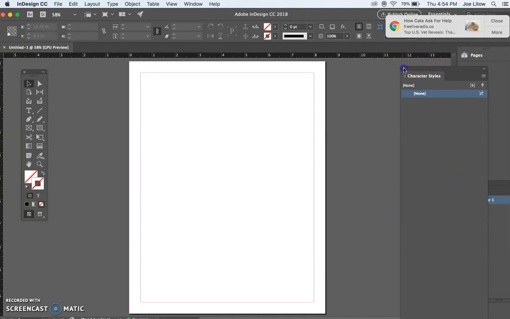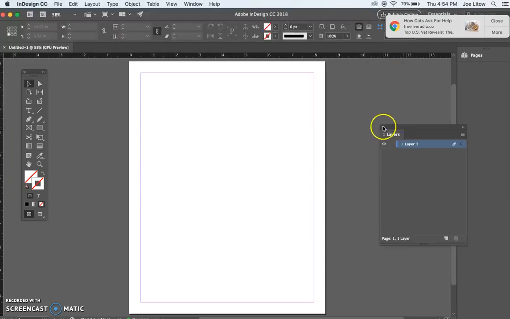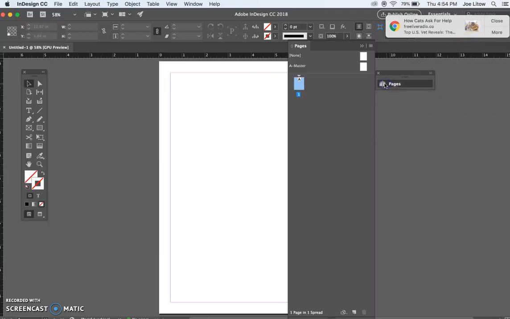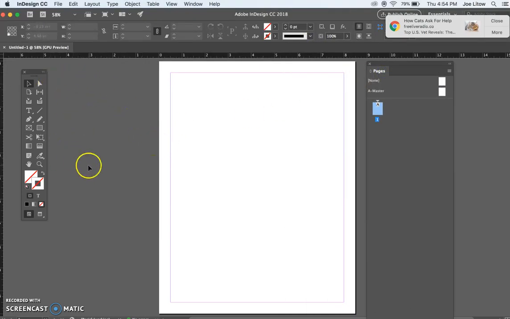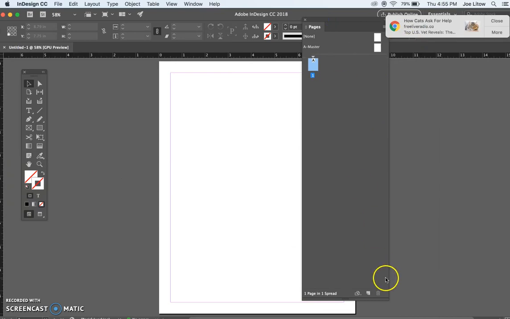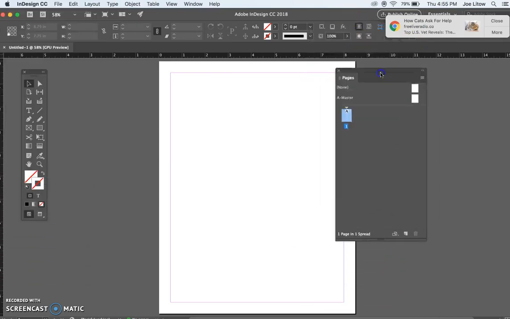Now, for this lesson, you will need to have the control panel showing. You will need the Pages panel, which is right there. And, of course, you will need your Tool panel.